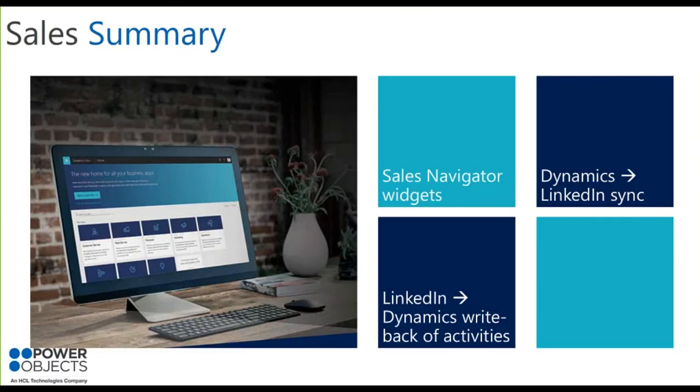So I want to pause here on sales. I want to make sure we covered all the information correctly. We did talk about the Sales Navigator widget. You install that from AppSource, and you can immediately put that in effect for accounts and leads. We did talk about the Dynamics LinkedIn sync and how Dynamics can push information out to LinkedIn to synchronize that. And thirdly, we talked about Dynamics write back of activity and how information like relationship insights and PointDrive notifications will soon be part of that integration as well. Jason, we want to stop to see if there are any questions on sales before we move on.